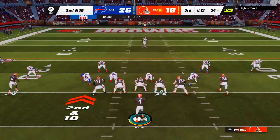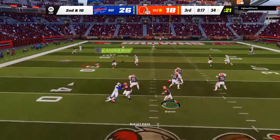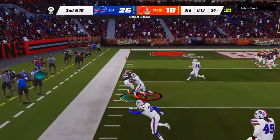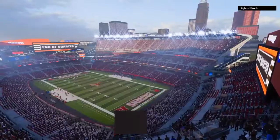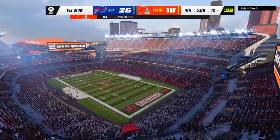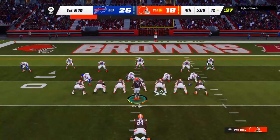3rd quarter action. Appreciate you joining us from Cleveland, Ohio. 2nd and 10, back to throw, Watson. Throw left side, caught by the tight end, Njoku, and he gets this one inside the 15, just a yard or 2 shy of the 10. And as they come to the line, they will not be able to get off another play as time has run out on this 3rd quarter. We'll return with more after this.